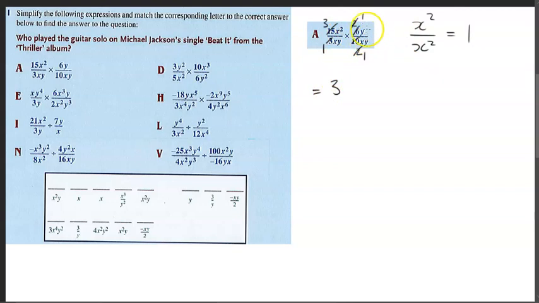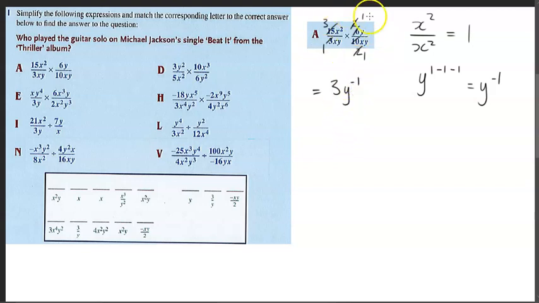And what we're left with is a y, 1 y on the top, and 2 y's at the bottom. So this is y to the power 1. Now, when we are doing a division, we are subtracting the powers if the base is the same, base being the y. So y to the power of 1, there's a power of 1 on the bottom, so we're going to take away 1. And there's also another y on the bottom, so we're going to take away another 1. This is y to the power of negative 1.